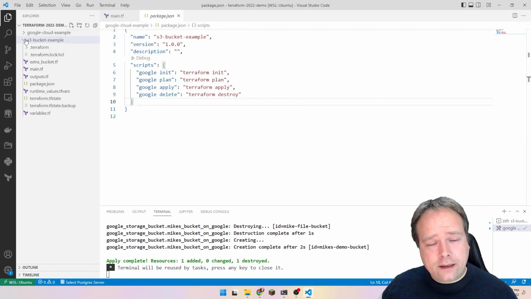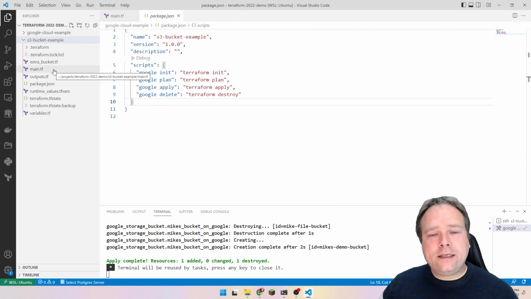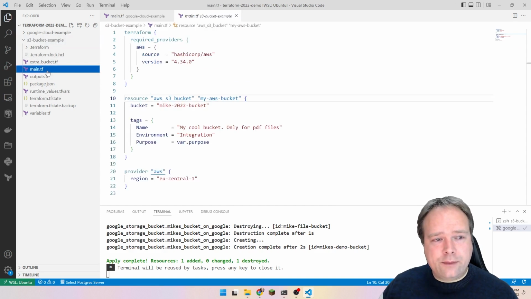I'll show you the file in just a minute, but let me just tell you that the credentials are actually there. They're just placed on my WSL instance. They are not part of, and they should not be part of, the Terraform script themselves. You should keep credentials outside of your Terraform files. Here, just for fun, I've created two files.